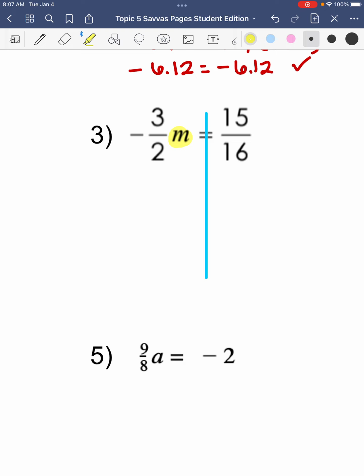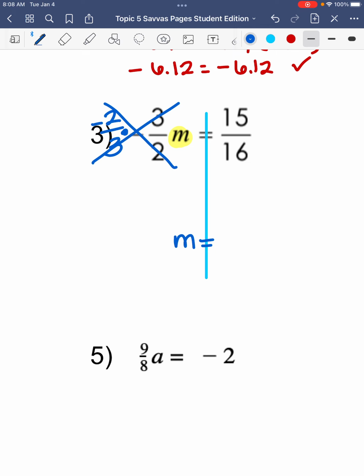Well, remember, when you're dividing with fractions, you multiply by the reciprocal. So I'm actually going to take this fraction right here and flip it upside down. That means the 2 moves to the top and the 3 moves to the bottom. That's the reciprocal. So to divide by that fraction, I'm multiplying by negative 2 over 3. And why does that work? Well, my 3's would cancel out, and so would my 2's. So I would be left with just m. So m is by itself.